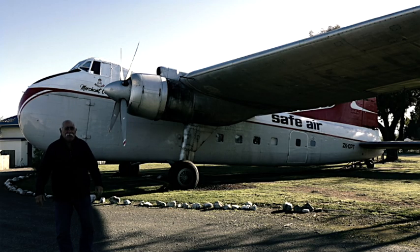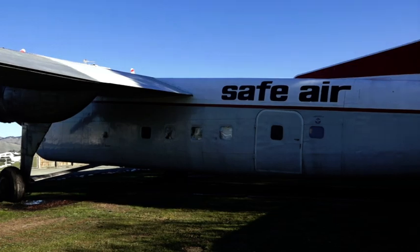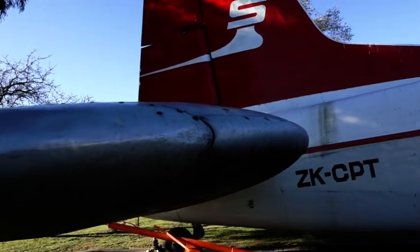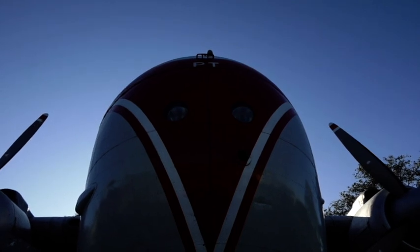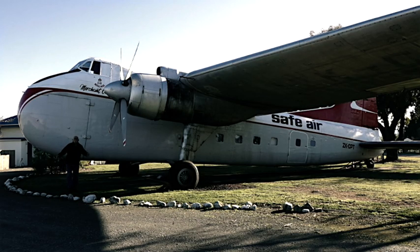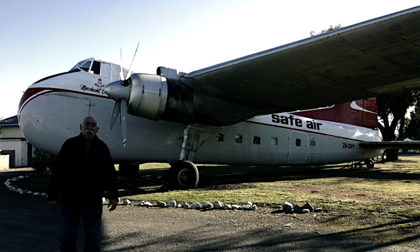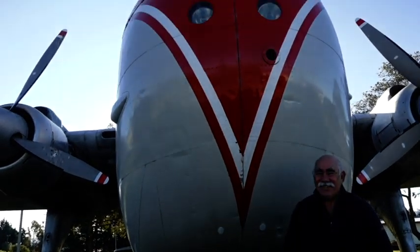So this is the third one that we've seen, but this one's down in Blenheim, and it's just a memorial. But you can see the big propellers, and it was a big aeroplane in its time. I mean, the doors on the front of this are absolutely huge. It's a very, very big aeroplane. But we just happened to be passing by, so I thought I'd show everybody what the old Bristol freighter looked like from yesterday. It's not going anywhere these days, of course, and nor will it ever again, but there she is.